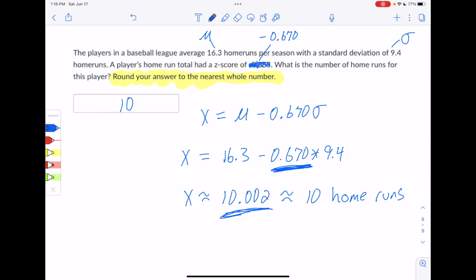All right, the key thing is with a negative z-score, you're subtracting. Don't subtract a negative, though. If you put a minus for subtraction and a minus on the z-score, the two negatives would make a plus, and you would end up above the mean. So just know that a negative z-score means we subtract, and that negative on the z-score is what becomes our subtraction.